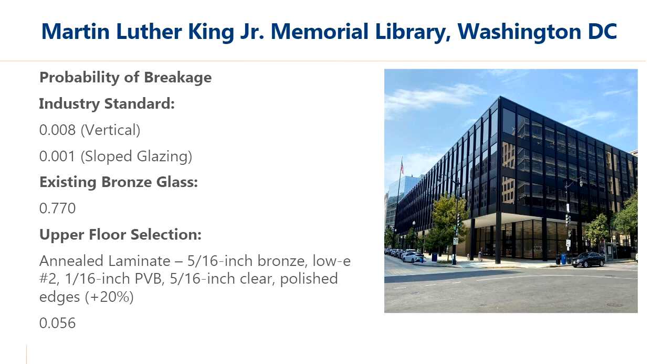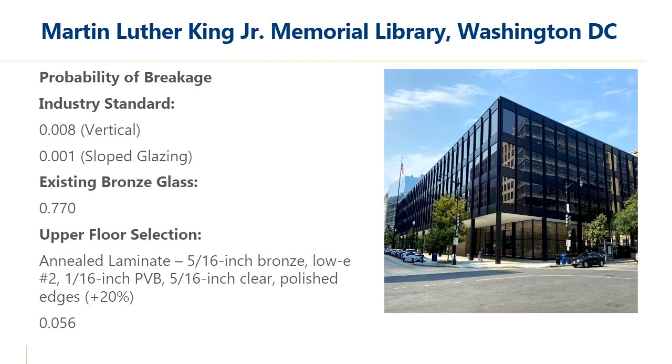Real quick here, the industry standard for specifying glass in the United States is a probability of breakage at the first experience of the design wind load of 8 lights in 1,000 or less for vertical glazing, and 1 in 1,000 for glazing sloped more than 15 degrees from vertical. It's also a commonly used probability of breakage limitation for thermal stress.